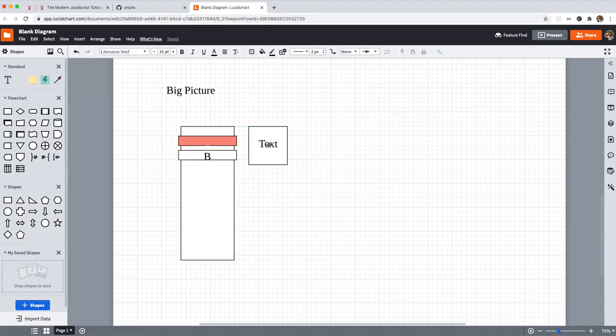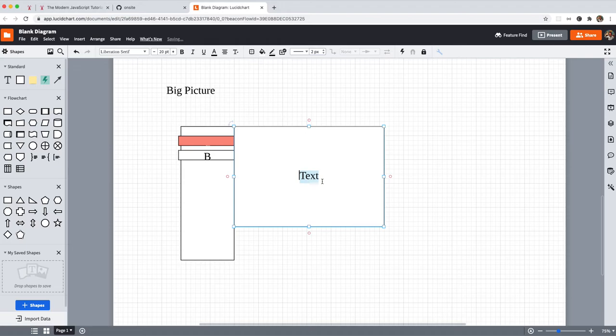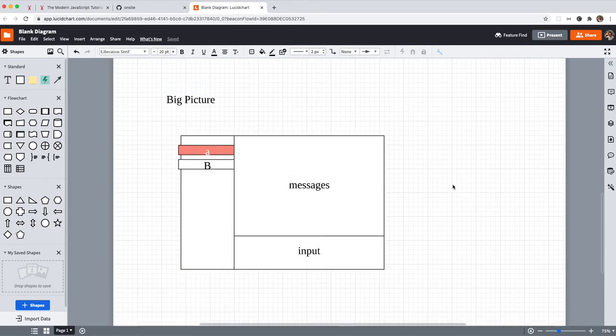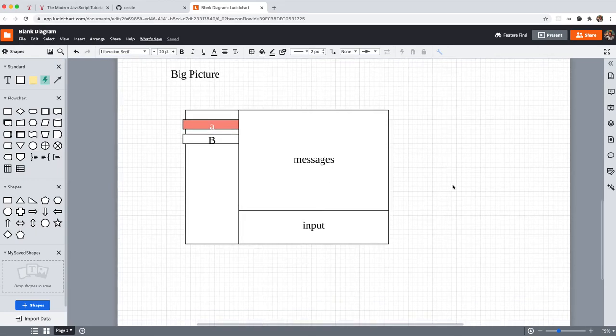And here we have the chat box. These are the messages, and here should be the input. Cool. So how should we implement it?